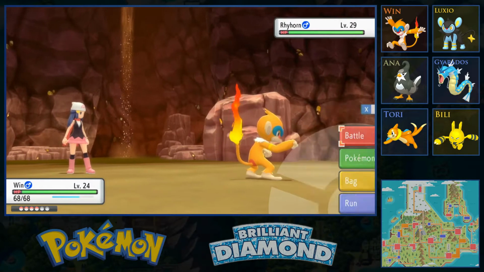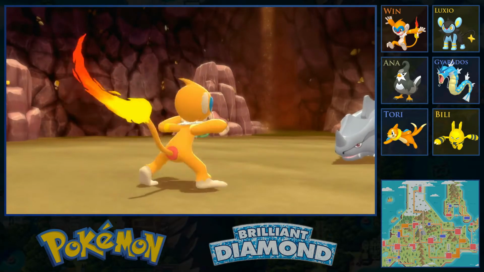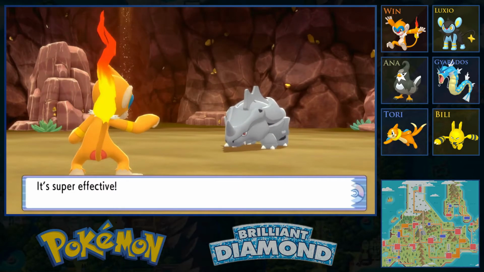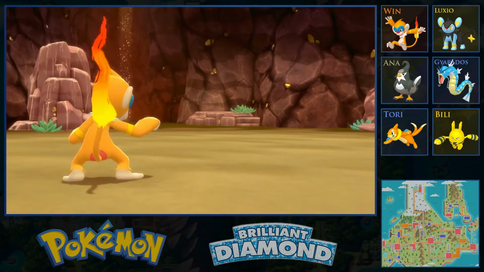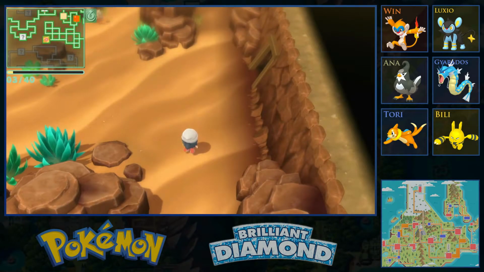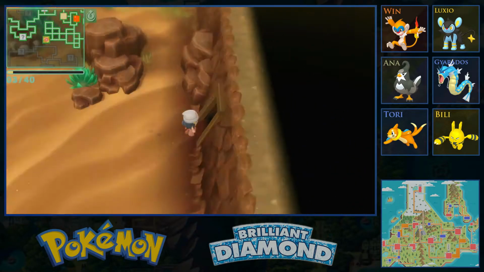But because we don't have a lot of our final moves yet, I am not going to bother with that. So Rhyhorn is pretty heavy. Rhydon is very heavy, and Rhyperior is super duper heavy. But even Rhyhorn itself is pretty heavy, so this is a great instance of when Grass Knot would be useful. Because even our fighting type attack probably wouldn't have been a one-hit knockout. It has such high defense. So I think Grass Knot is actually a really smart move to teach Infernape. It was kind of a last-minute choice, but I'm glad we did.